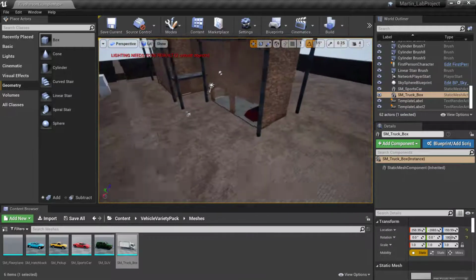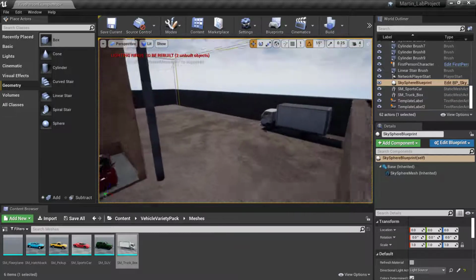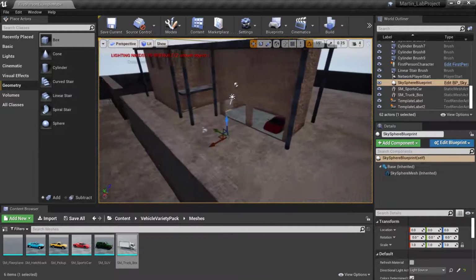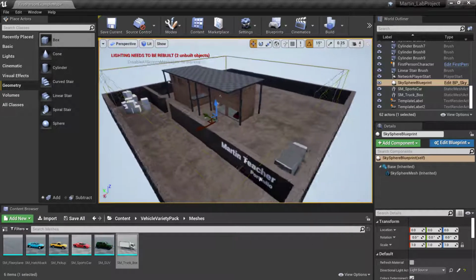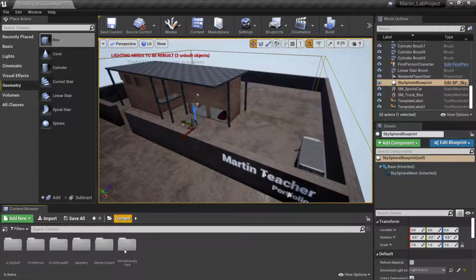Okay, very cool. So we just brought in two models from a vehicle pack, which we downloaded from the Unreal Engine inside of Library. So we've seen where that folder ends up, which is Content, Variety Pack, once it gets added to the project.